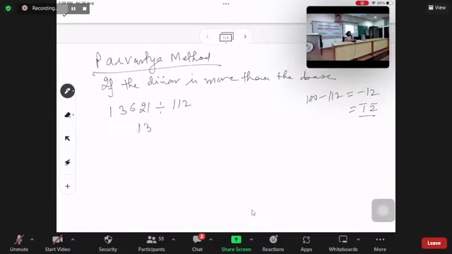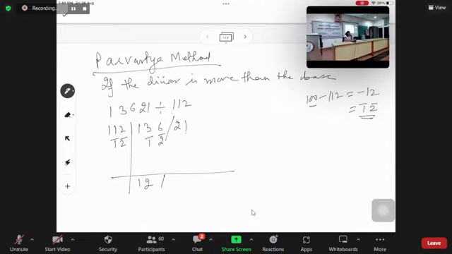So this is the modified divisor. 13621, and here we have divided by 112. So 1 bar, 2 bar is the modified divisor. We should not put a 0 before it because base is 100 and it has 2 digits. Right? Do not put a 0. So we put a slash here because it has 2 zeros. So counting from right to left, proceed as usual. First number as it is. Multiply 1 into 1 bar is 1 bar, 1 into 2 is 2 bar. 3 minus 1 is 2.